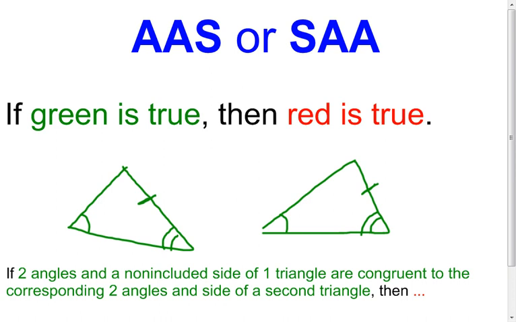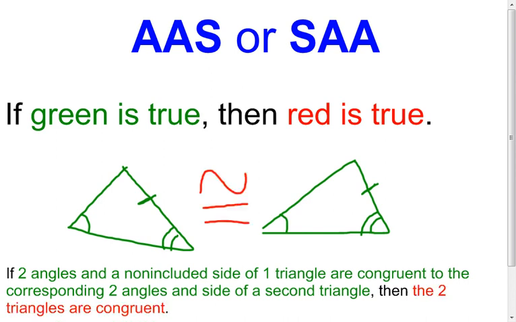The next one is referred to as AAS or SAA. I don't care which order you put it in. Now in this one, just like the last one, we have the 2 triangles having 2 angles congruent to 2 angles, and then we have a side. This one you have to be careful on, because that side has to be opposite the same angle in both triangles, or referred to as the corresponding angle. Notice in my picture, my single tick is opposite my single arc, single tick opposite my single arc, and if I know all that information, I'll have everything I need to know to say that the 2 triangles are congruent.